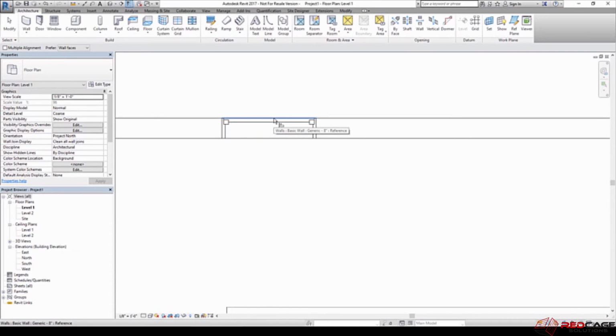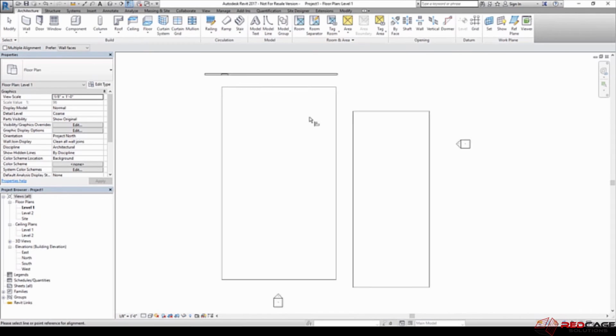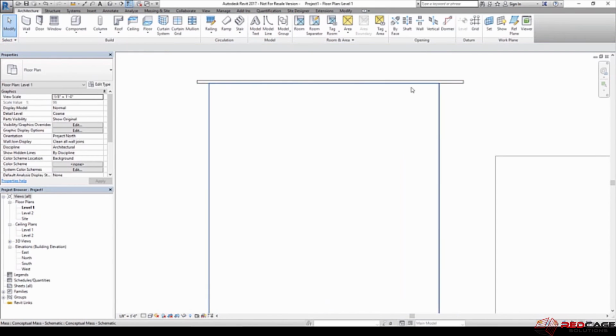Right now, if I hover over that one, that's saying the wall. Okay, but that one is for the void, essentially created in that window family. Okay, so there's a lot of reference planes in any family, essentially, but if you name them, they'll have a little bit more specific behavior. Okay, so that was just something I wanted to show you regarding these other families.